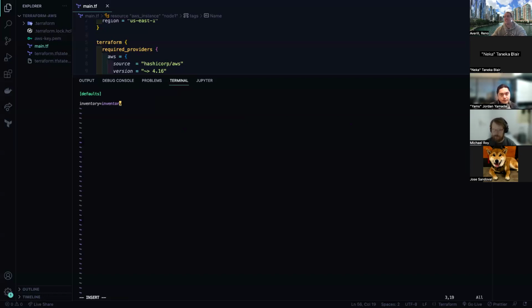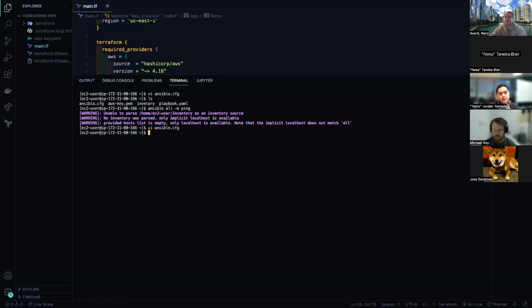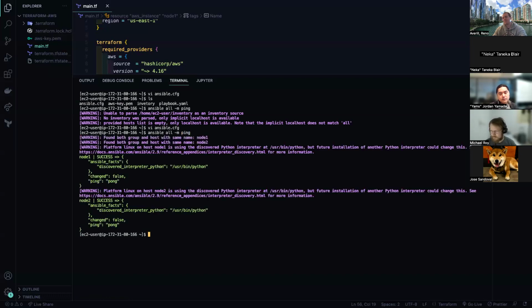Yeah, I spelled my original inventory wrong, but without an N. So let's go ahead and fix that, and so I can point to the right file. I wonder if I actually have to put a .yaml after it or not. But let's go ahead and test that. Yep, there we go. So you don't have to specify the .yaml. Or I'm sorry, actually there was no file extension, so we're good.